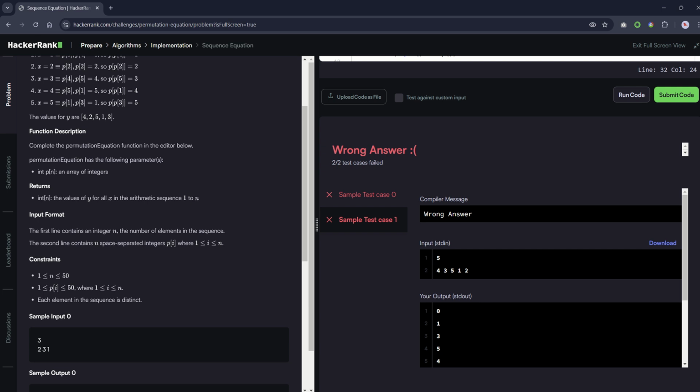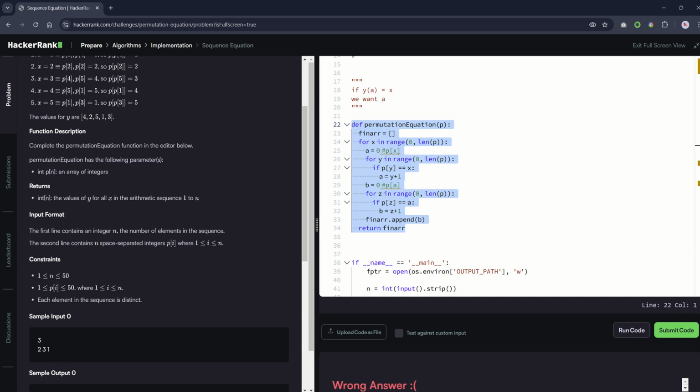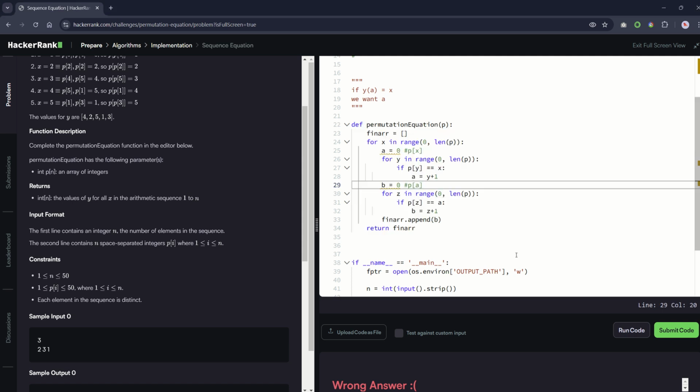Nope. Don't introduce new method. A equals y plus 1.